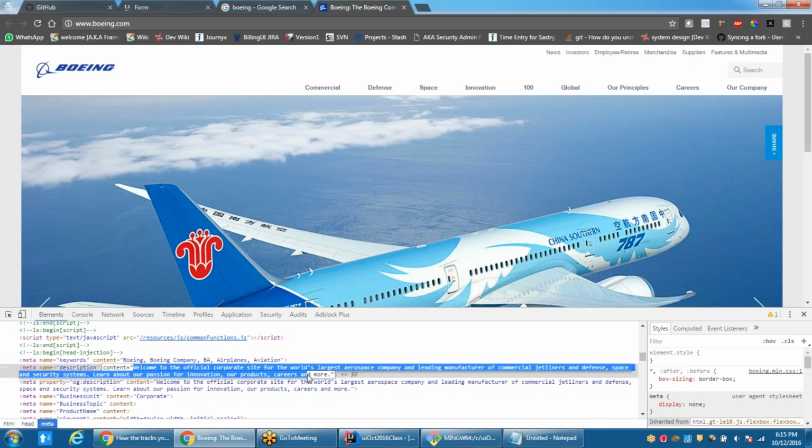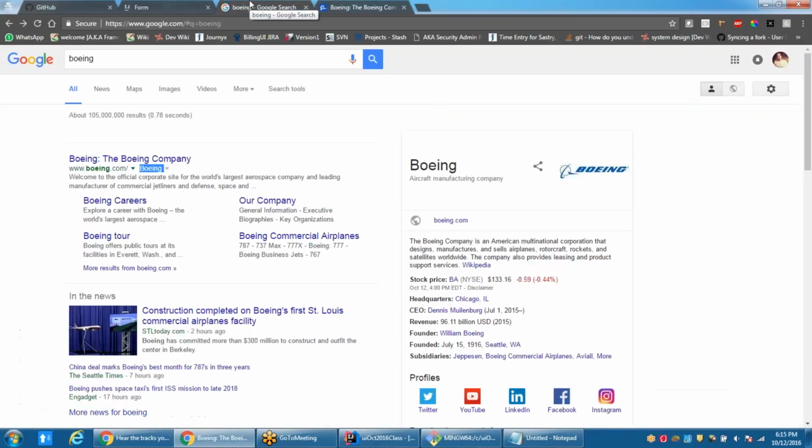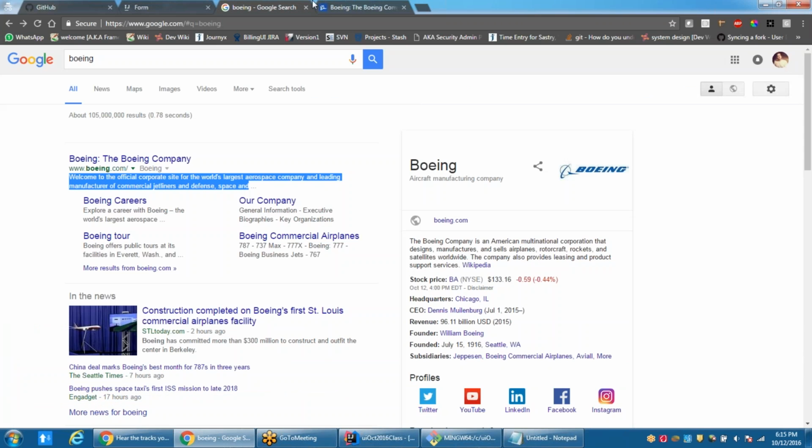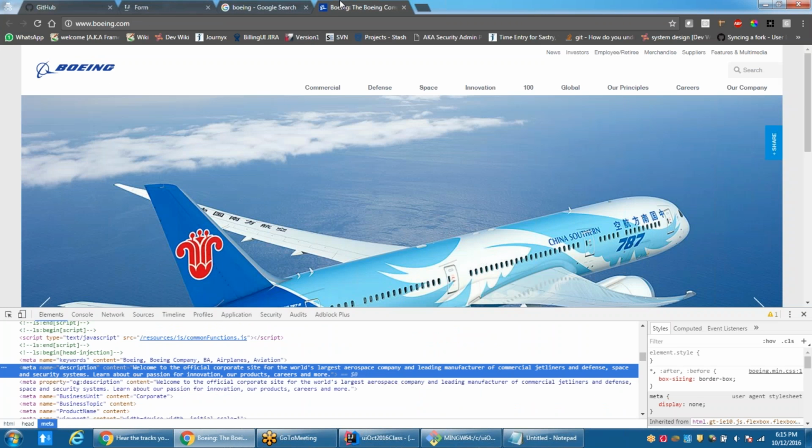Welcome to the official corporate site of the world's largest aerospace. This is what a metadata is. This description will basically hold some description for your website, and that's exactly what your Google search engine is showing. See, this text and this text are the same.